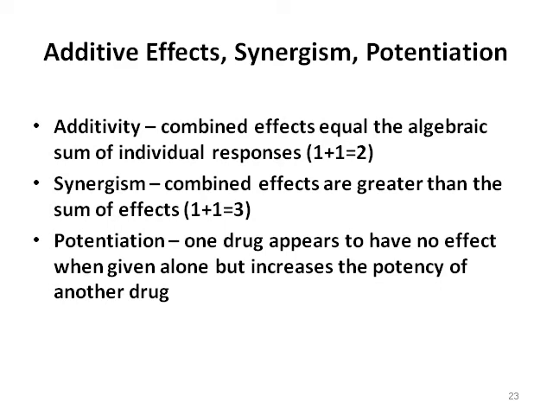Three other terms that we see used pharmacologically are additivity, synergism, and potentiation. Additivity is basically when you combine two drugs and the net effect is about equal to the algebraic sum. So if I have a drug that raises blood pressure by 10 millimeters of mercury, drug B raises it by 10, mix them together, the combination of the two would be 20. So we'd get an increase in blood pressure of about 20 millimeters of mercury. Synergism is where the combined effects are greater than the sum of the effects. Using the same example, drug A is 10 millimeters, drug B is 10. When you combine the two, you would get 30 or 40. So a much greater effect than just simply adding it together.